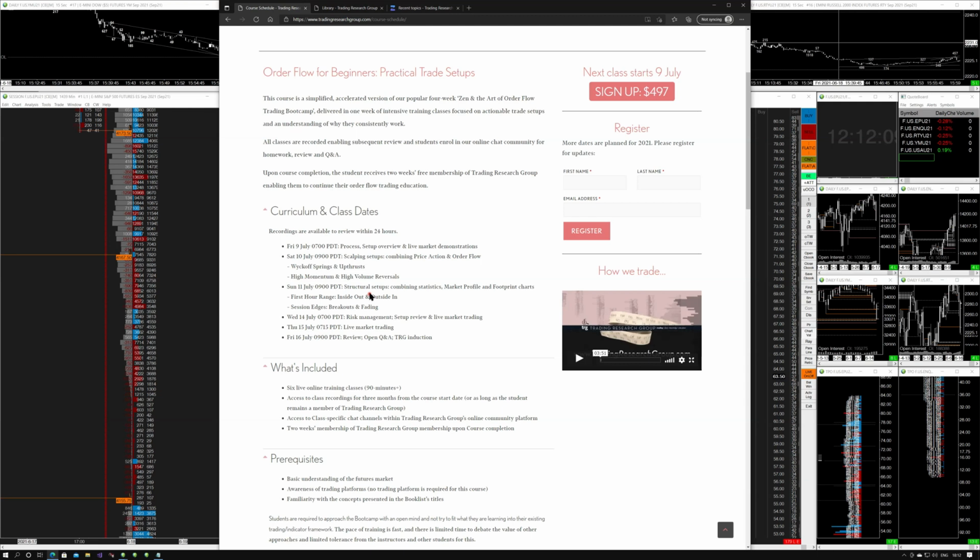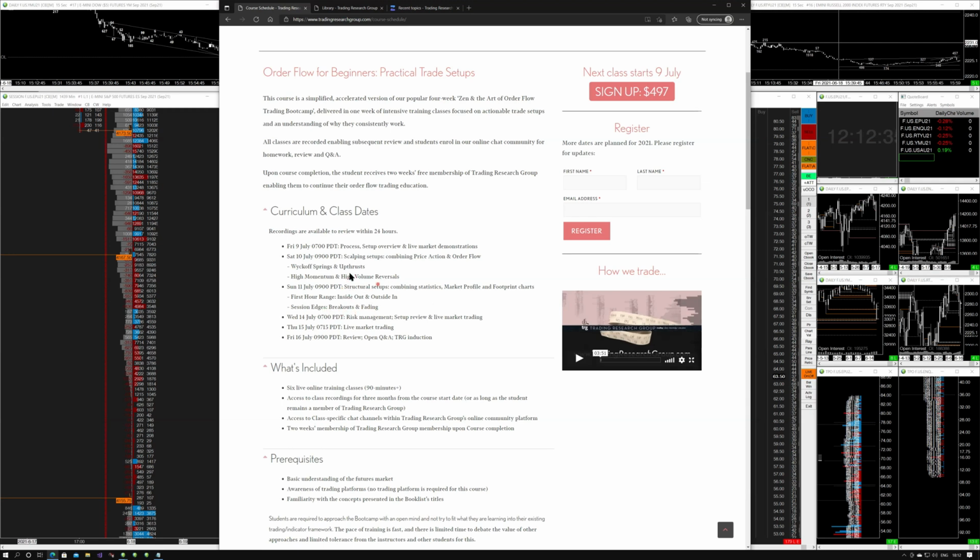statistics. And then we look at how we can combine the statistics, market profile concepts, and reading the footprint from the raw data to do inside out trades based on the first hour's range and outside in trades based on the first hour's range. We also look at how we can trade the session edges, the ledgers. Yep. So how we can determine when they're going to break or when we fade them.